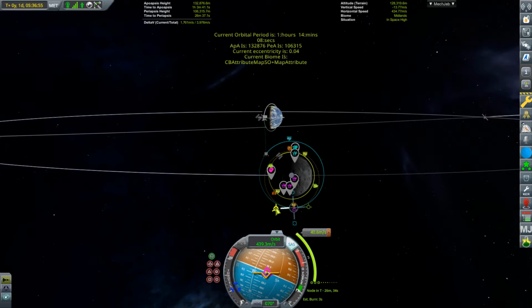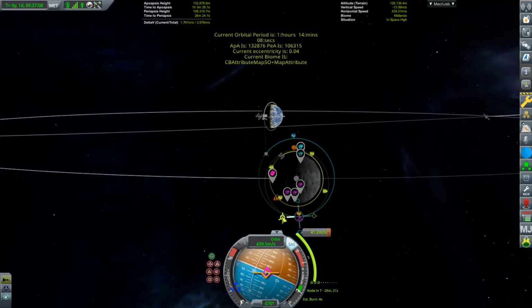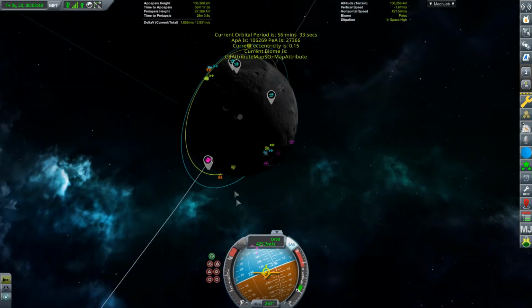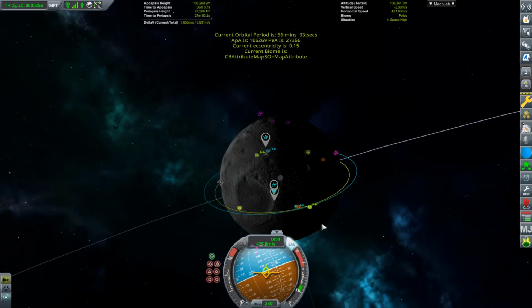Let's get us down to, say... Oh, we have an intersect here. No. That's 35. 30. How about 28? Yeah, that'll work. 28. Okay. Another 25-minute wait and a 4-second burn. Okay, right there. Does that look good? Let's see. 27. Yep, 27. Okay. One more time.